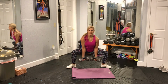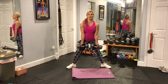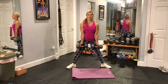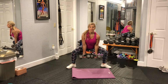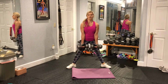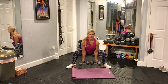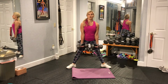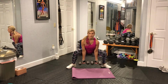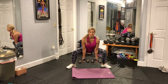Down, halfway, down, up, down, halfway, down, two, down, halfway, down, three, down, halfway, down, four, down, halfway up, down, five, down, halfway up, down, six, down, halfway up, down, three more, down, halfway up, down, go, down, halfway up, down, last time, down, halfway up, down, up.